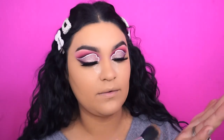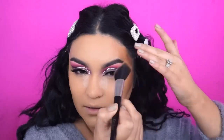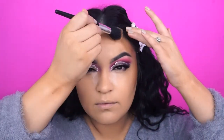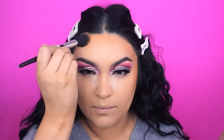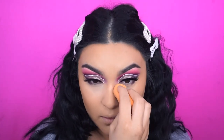For cream contour I'm going into the Born This Way Multi-Use Sculpting Concealer in the shade Chestnut. To blend this out I'm using a brush from Do Care that I got in a BoxyCharm box — I love using it for cream contour. I place a small amount and start to buff it into the skin, then take it towards the temples. Remember, a little bit of product goes such a long way. Take your time blending cream contour so it doesn't look patchy or cakey. I go back in with the beauty blender to blend out any harsh lines.